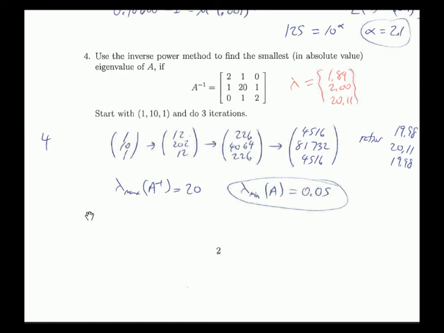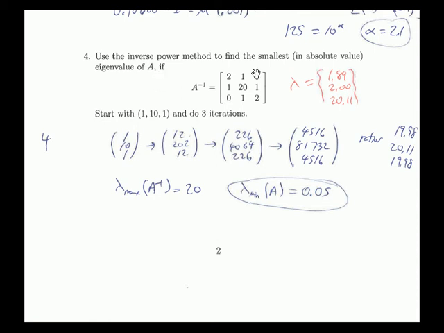Okay, let's review Chapter 7 by looking at some old test problems. That is over the power method and Newton's method for systems. And here's one. It says use the inverse power method to find the smallest eigenvalue of A. And it gives you A inverse, so you don't actually have to calculate A inverse. In fact, it doesn't even tell you what A is.